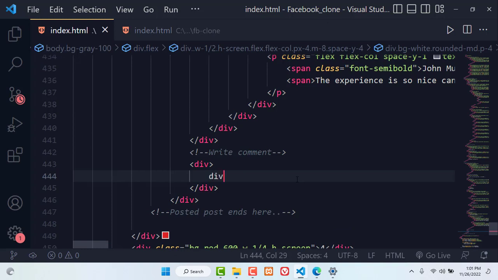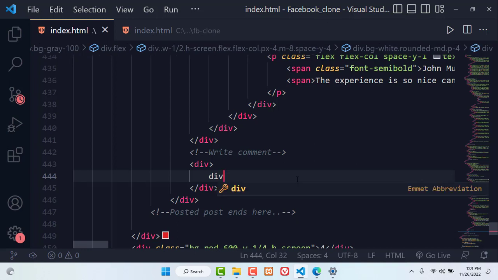So that will be the parent div, and of course now inside that we're going to have the content, and also the content should be wrapped within a few divs. So the first one here will be for the profile image, and we're now going to have another one more for the input or where a person can type the comment.